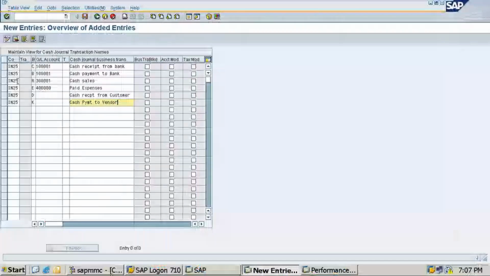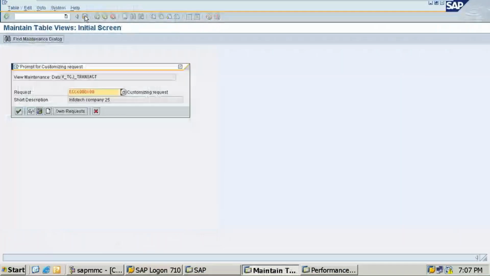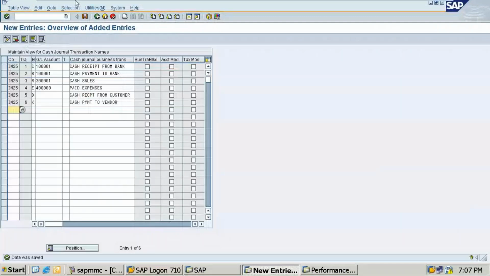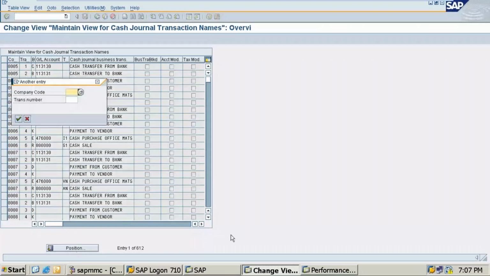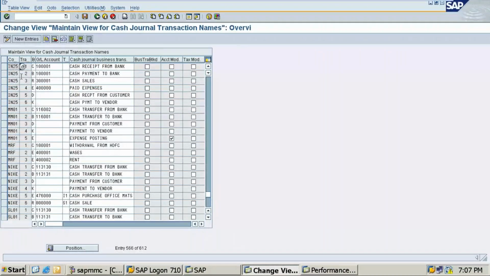Click on save and save with the customizing request. That's all. Then one more last procedure is there. What we did, we have saved. To check, you can click on positions and give IN25. You just check it, it has been done. See, it is done.